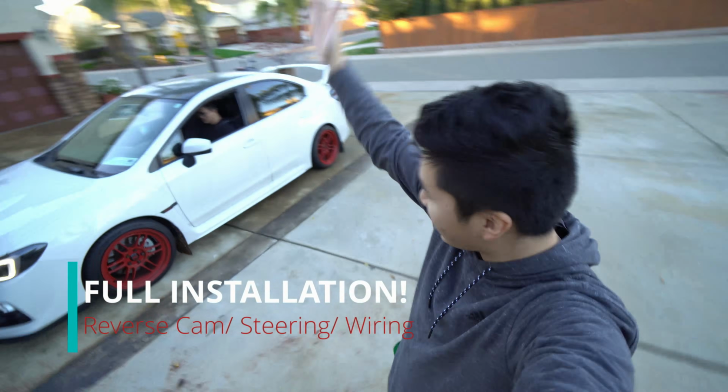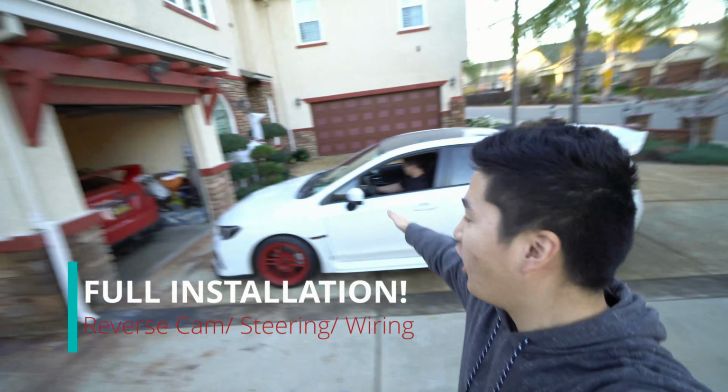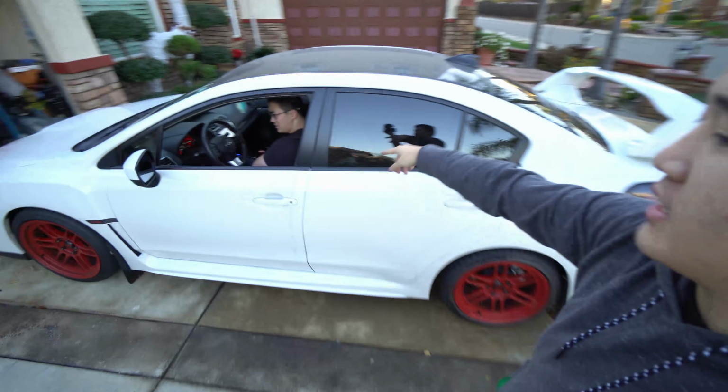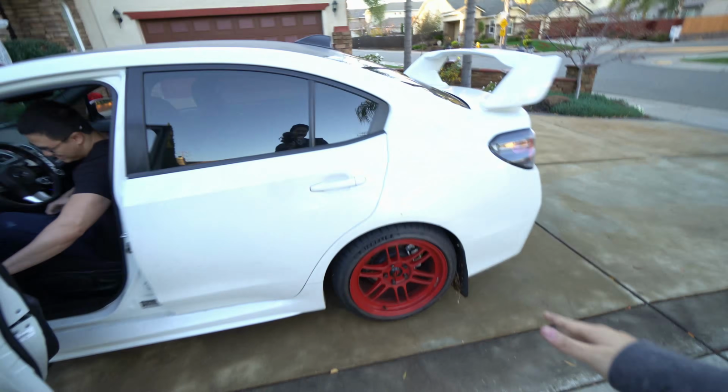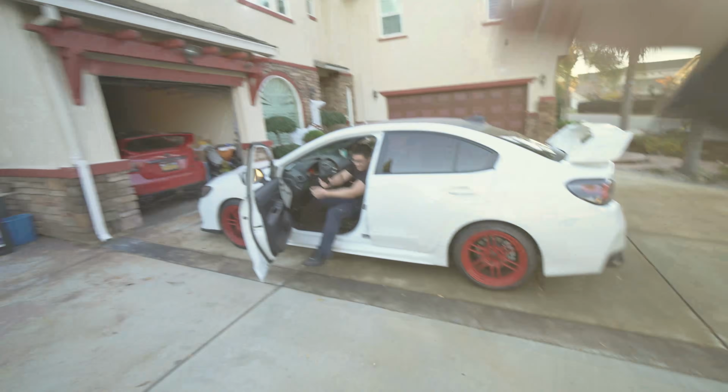Today we're going to be doing an Android head unit install on a 2017 WRX base model. That's by John Paul right there. We got the NK RPF ones and all. Who cares about that? You all just want to watch the install. Let's get it.